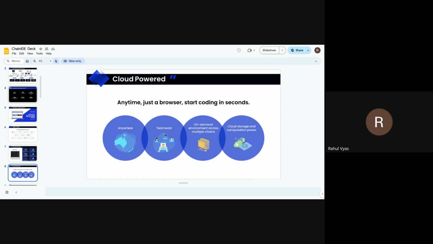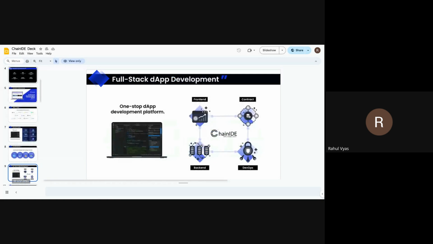It's just to make the whole development process easier for someone new who's getting started with Web3, or who's also used to Web3. As an example, people often visit documentation and try to replicate it locally on their system, but sometimes it doesn't work, maybe due to dependency issues or some libraries. ChainIDE is there to solve that problem. You can set up a new environment directly, and it'll be done in seconds, so it doesn't waste your time.